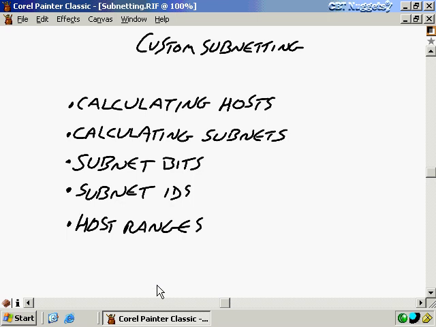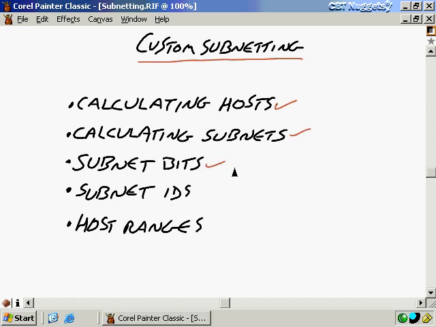In any case, we'll try to make it a breeze for everybody in custom subnetting, and we'll start by calculating the number of hosts that you have or that you need by using the calculator, again, our handy little friend, the calculator, and we can use the same calculator to calculate the number of subnets that you might need as well. And then the hard part comes in. It's not really that hard, but the more complicated part comes in the subnet bits and calculating which bits you need for the subnetting. And this is where a lot of people have gotten confused and try to think through this so hard that they start bleeding out the ears and stuff like that.